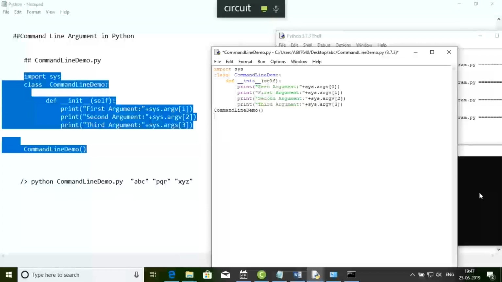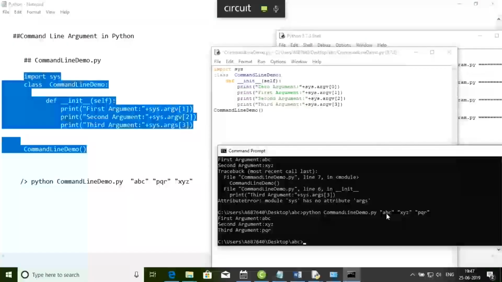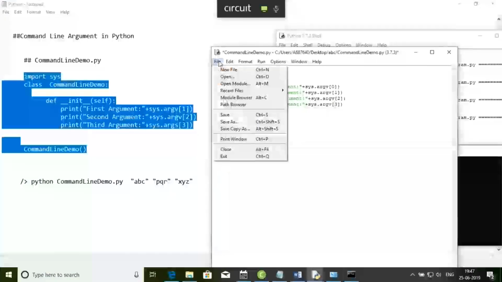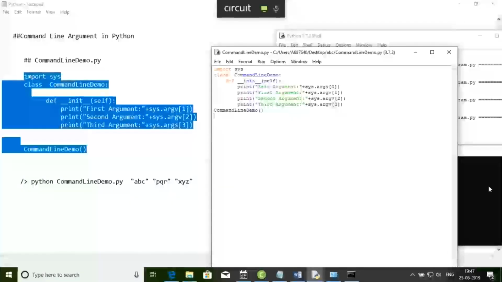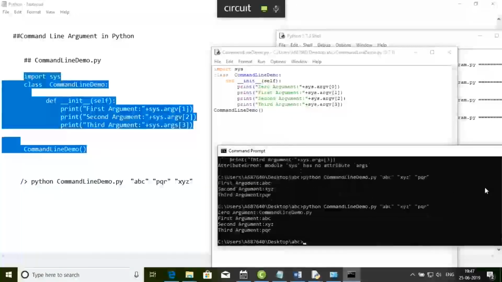I'm not passing it, because the argument that you're passing here will come inside the first position. But what does it contain in the 0 position? Let me check what it contains. File, save it. See here, please. The 0 position, argv[0], contains the name of your file. The name of your file is command line demo.py.